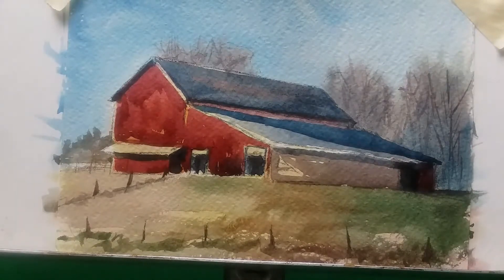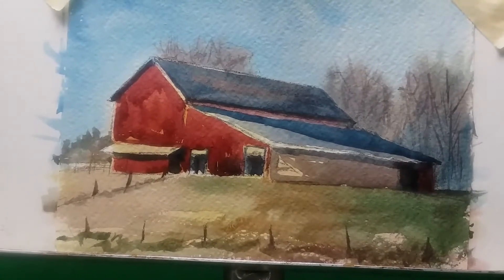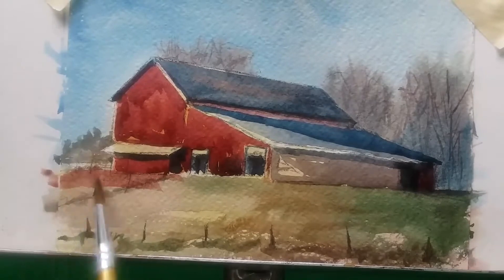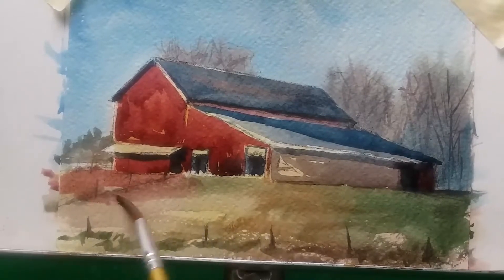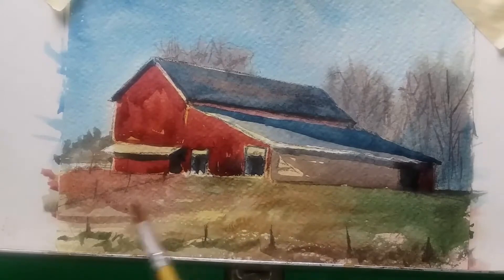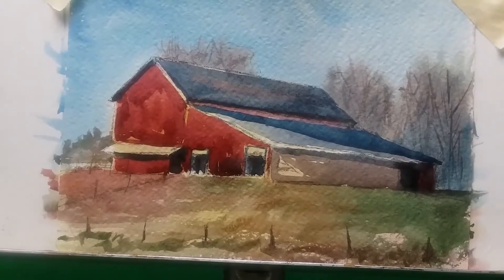This is completed and I hope you've enjoyed the video. I'd love to see your rendition of this painting, so please do share it with me. Thank you for joining me at the easel — it's been a pleasure. Oh, just one last thing: there's a reflection of the red from the barn on the ground, not a cast shadow, so I'm laying that in. And now it's complete.